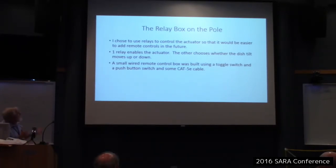Okay. So anyway, I built a small wired remote control box just using a toggle switch, a push button switch, and some Cat5e cable. So I give power just with the push button switch, and I flip the toggle switch. I don't flip the toggle switch when I'm holding the power down. I don't want the thing to get a shock.